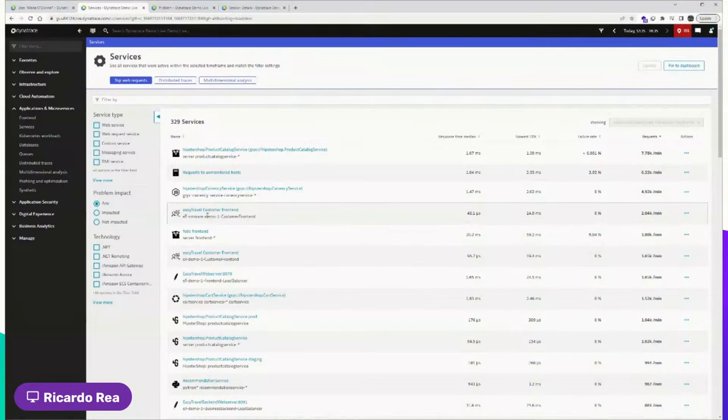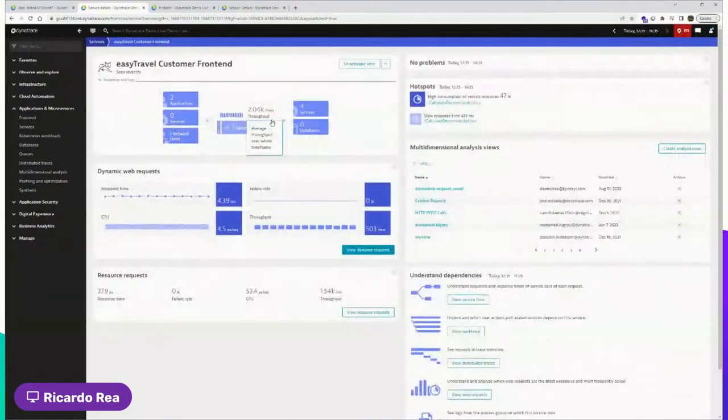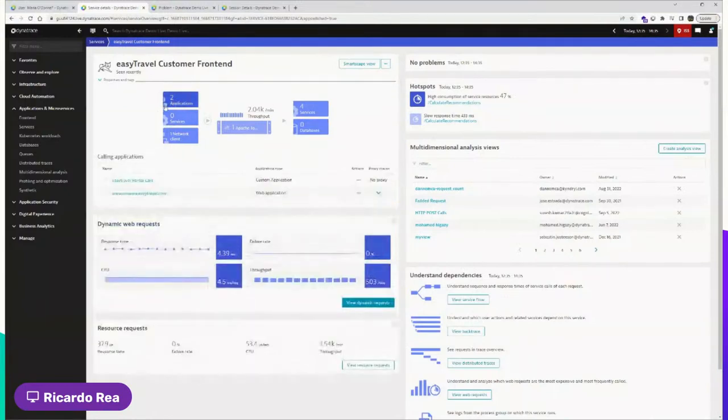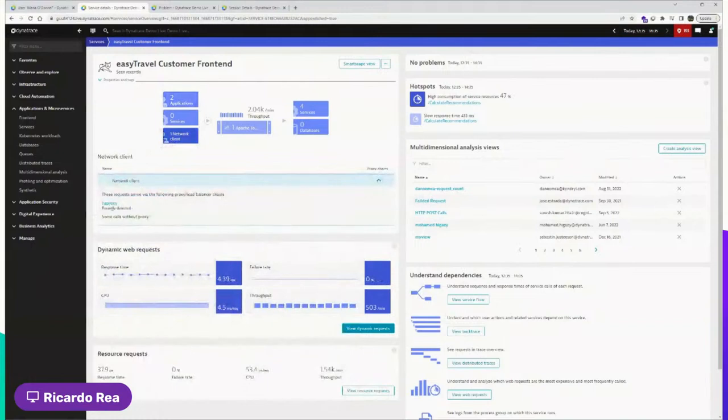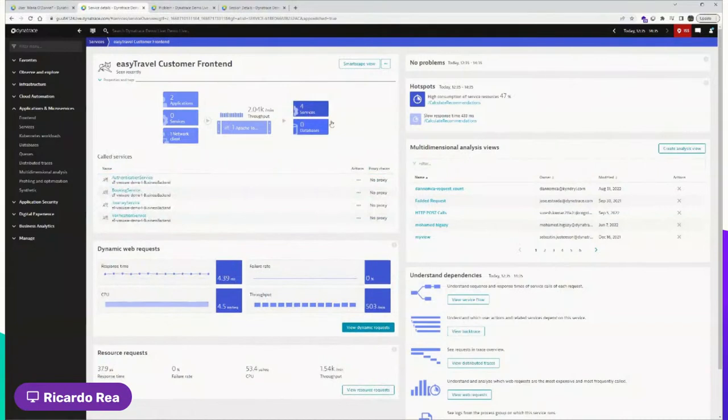Now let's pick one of these services. I think this was another service. This one was the one we were looking at, I think. And once I go into this service, the important thing here is that I'm not seeing it in the context of the application, but I'm actually seeing it globally. How is the service behaving? What is it doing? What's going on? So once again, we have our little boxes here and we see, okay, these services, we have two applications talking to it, which are rental cars and a travel one. We also have requests coming in from a network line. They're going through a proxy. And we see the service itself, which is handling 2,000 requests per minute. And then this service is talking to another four services. So we kind of have an idea of what the service is doing.